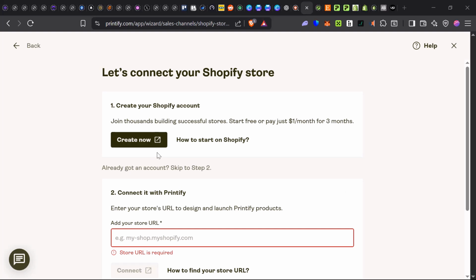Now all you need to do is just go ahead and change the prices on Shopify. We have that in another tutorial. You can actually change the prices of your products on Shopify. So what's going to happen is your Printify products will then be displayed on your Shopify store, which would allow you to change the prices. So guys, that's how you can go about all of this.